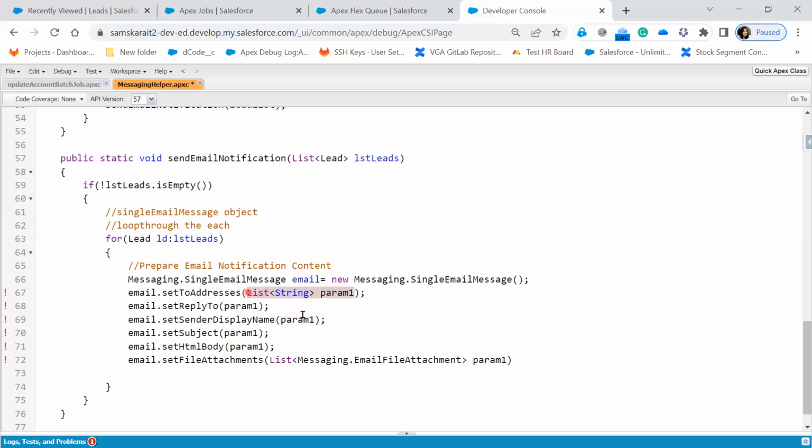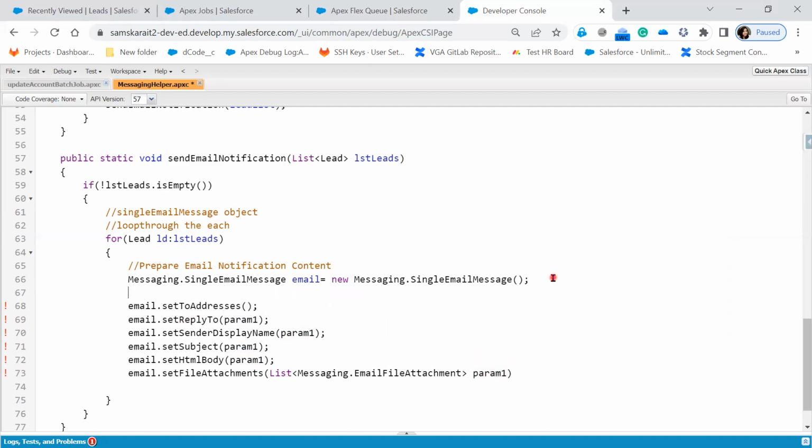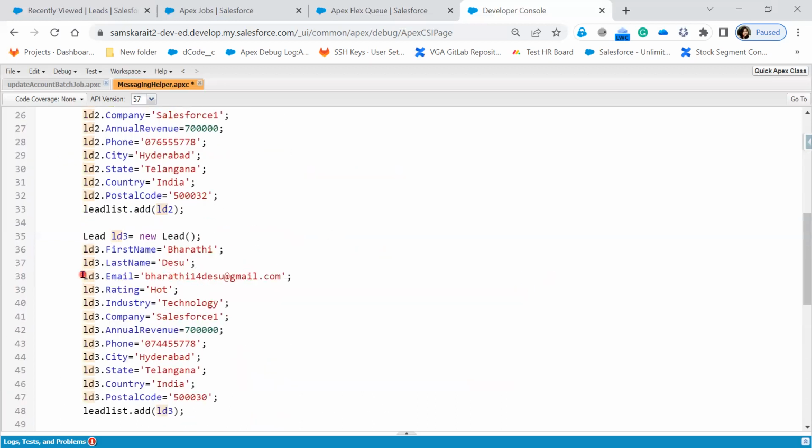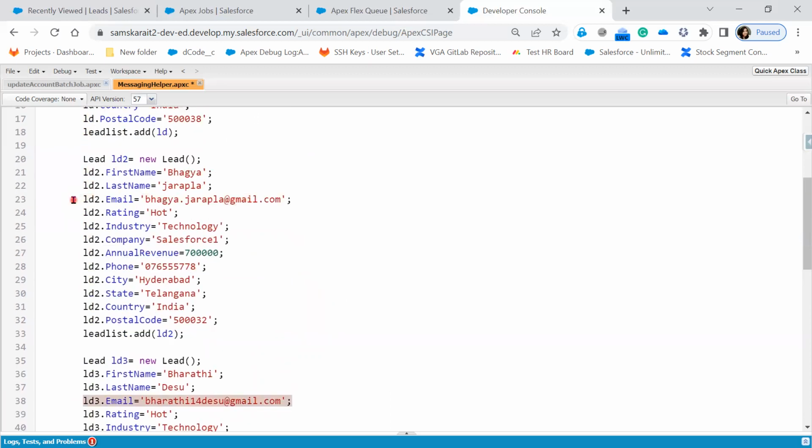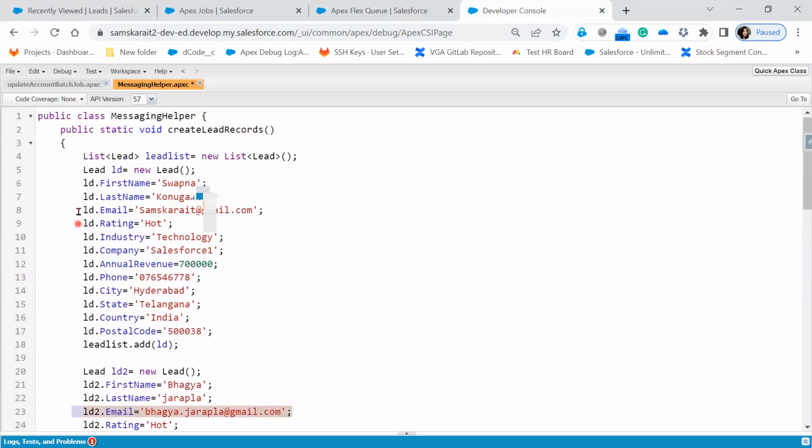Now, set to address. I need to pass the to address details here. In order to pass them, I'll build a list here, a to address list. Everybody's email ID is there in this lead.